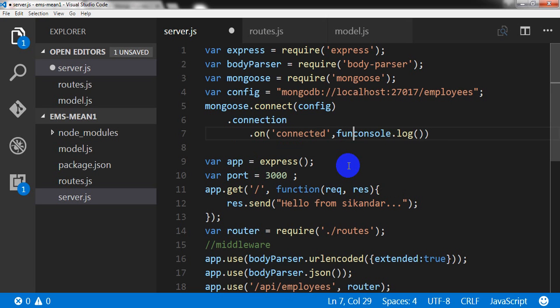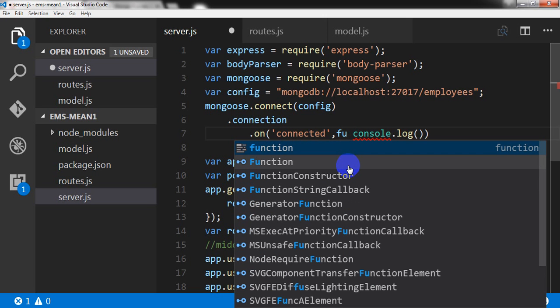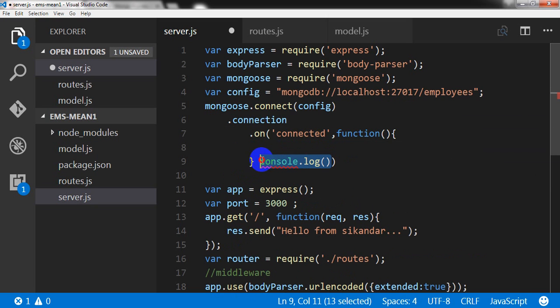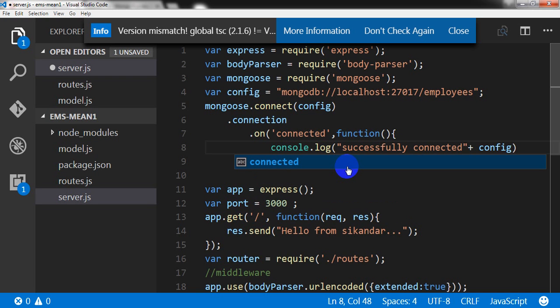So it's an anonymous function. Console log can send some message: successfully connected to config.